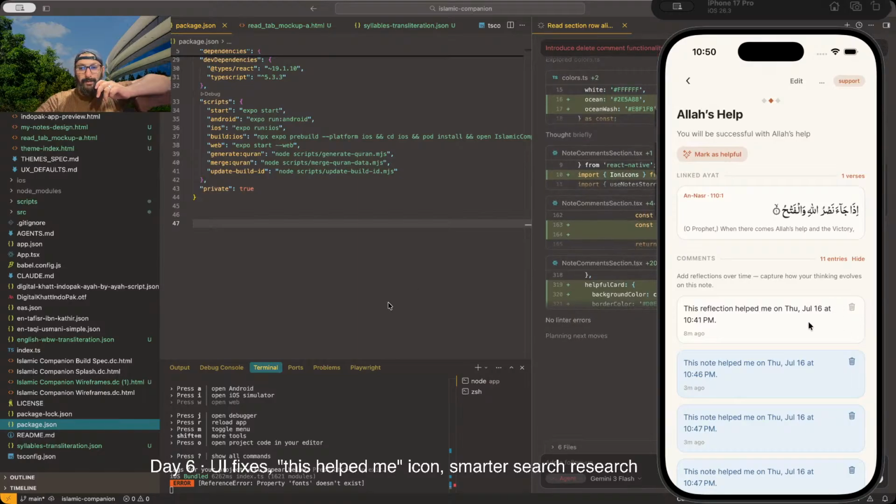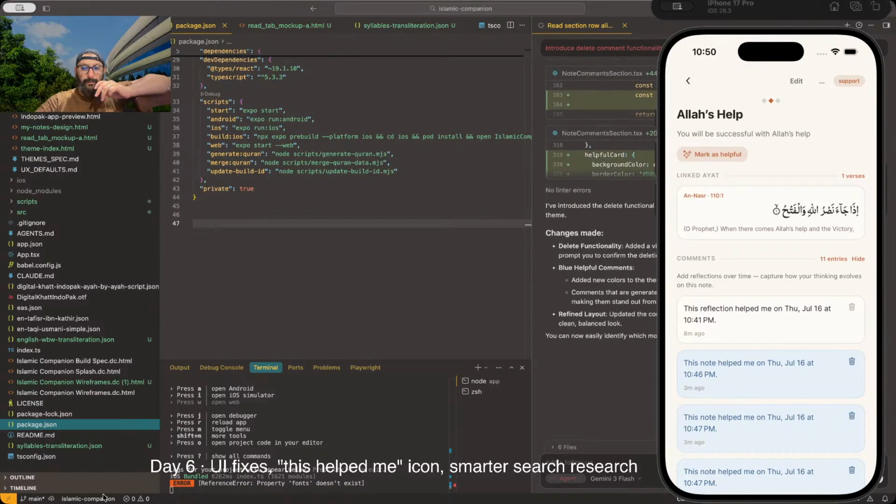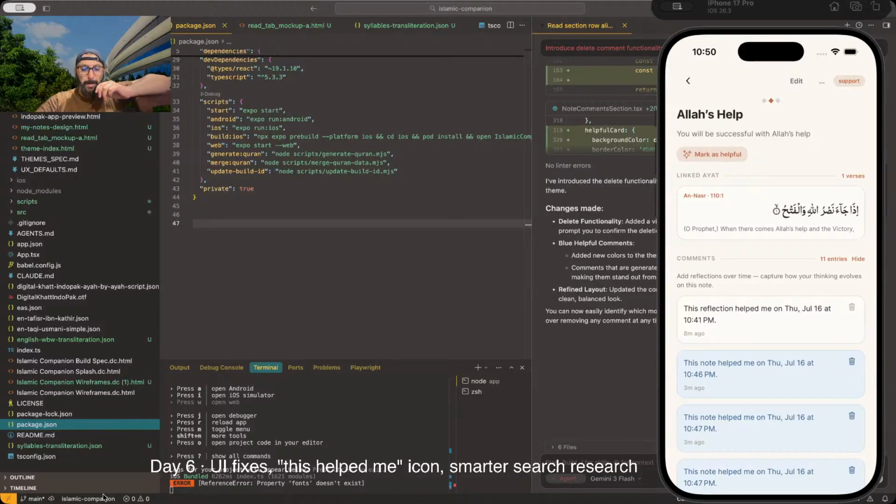But why aren't all of them blue? Let's see. Is it done? Yeah, it's done. Let's check the application.